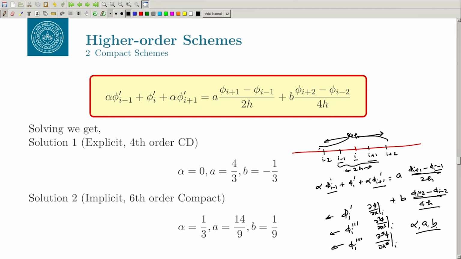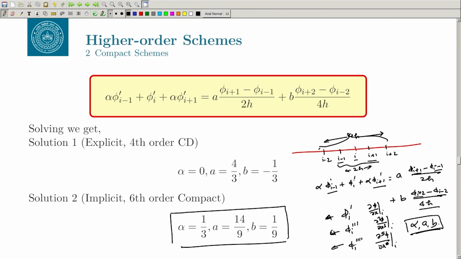b, okay. And you can make the computations and you will get the values, which are basically 1 by 3, 14 by 9 and 1 by 9, right. So, you can see that it quickly becomes very tedious to make the hand calculation, but you can use Mathematica or any symbolic software or even MATLAB to get these values. So, you just write these 3 equations, compare the left hand side and right hand side and you will get these 3 values. You can basically write a code in MATLAB also, okay. It is very easy, okay.